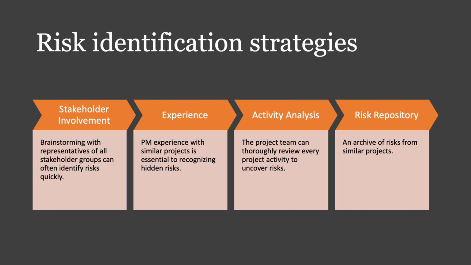And so looking at that, you can take a look at all the activities and go through each of the activities, whoever those activities are assigned to, who is working on them, to identify particular risks in the activities. Now, the problem with this is oftentimes you're not going to identify risks that are involved when you pass off something, so an activity completes and you move to the next one. Those are often overlooked when you're deep in the weeds looking at an activity analysis, but hopefully those were identified in the stakeholder identification process, as well as your experience will hopefully also identify some of those.